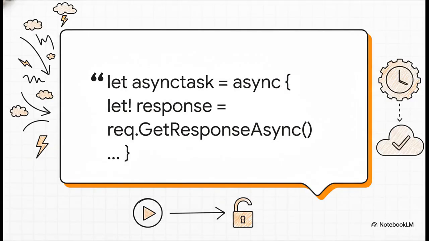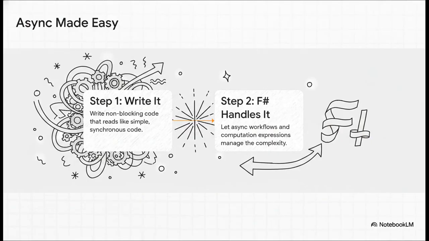It's amazing. And what about asynchronous programming, the thing that gives so many of us headaches? Well, in F# it looks like this. Inside what's called an async block, the code just reads like normal, simple sequential code. This is the magic of it. You use that let keyword you see there, and F# handles all the complicated callback chains and state machines behind the scenes. You get to write clean, easy-to-read code that doesn't block, all without the usual mental gymnastics.